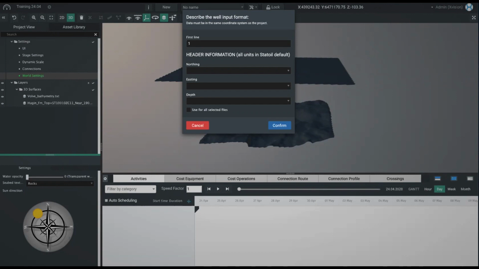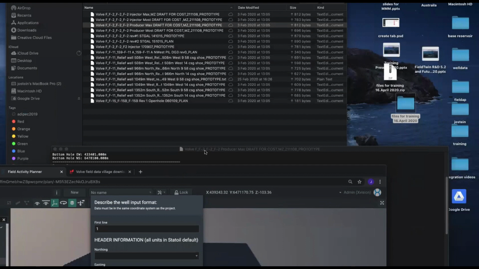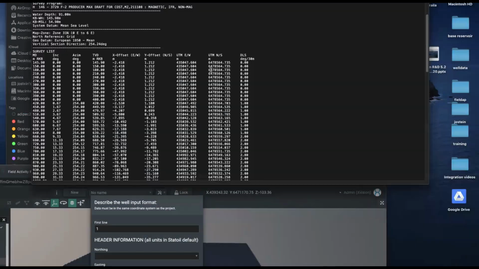So this well is in a format that I will show you here. This is the format of the wells. Again, this is the data from Equinor, so you might have a different format. But typically you have the measured depth, the inclination, the azimuth, and the true vertical depth. That's always there. And then you have the X offset, Y offset, and UTM easting and northing.